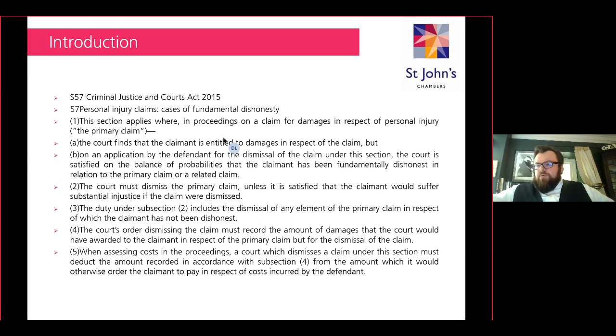And I think that's an important point to emphasise, because when we talk about getting around the QOCS regime, we aren't in a scenario where we're simply ending up with exactly the same results that we got pre-QOCS. As I've already said, in FD, you need a positive finding that permission, or a positive granting of permission, before you get your costs.